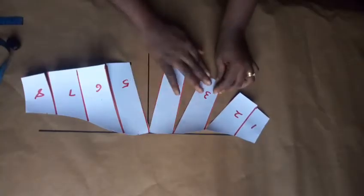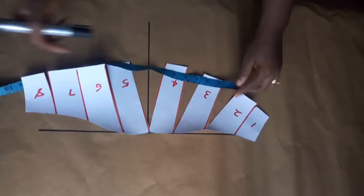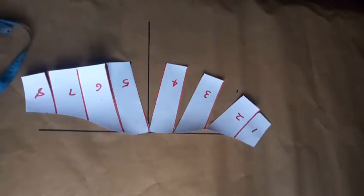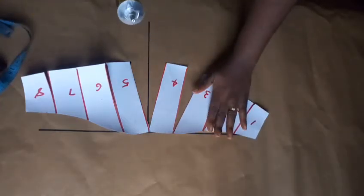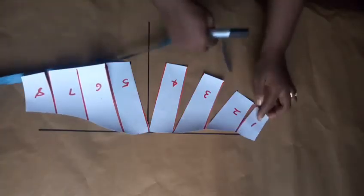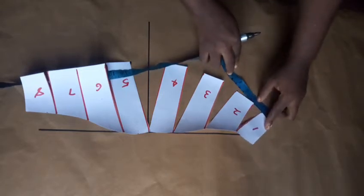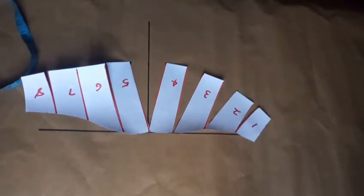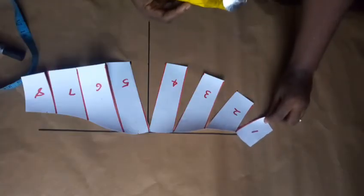Okay, I will drop the sleeve. You can see that. I'm going to mark again at 1.5. I'll also drop the sleeve. Okay, so I'm now at the last part of it, which is also marked at 1.5. Can you see? This is my 1.5 at that point, and I'm going to drop my sleeve.